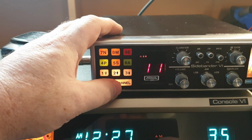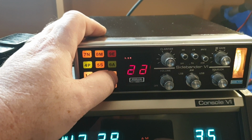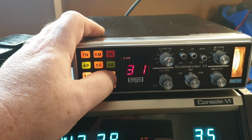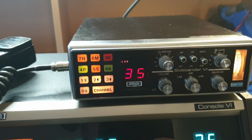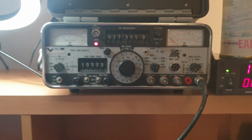Let's go the slow way, why not, for a bit of fun, up to channel 35. What have we got in sideband output? I'm on the 15 watt scale. 1, 2, 3, 4, 5. Jeez, David, you've got this thing working very well.